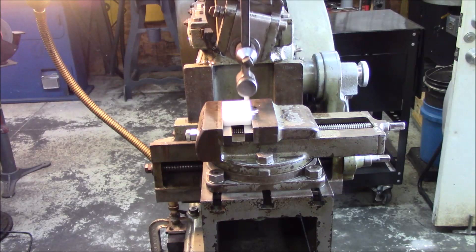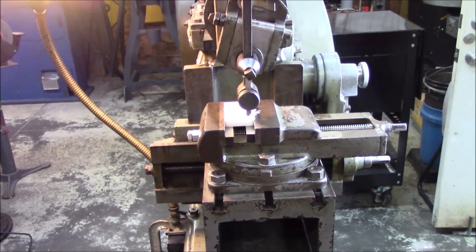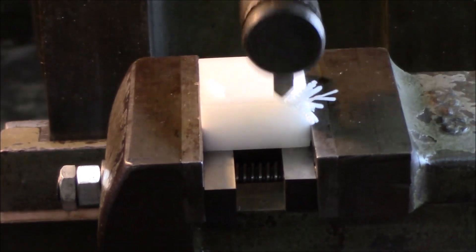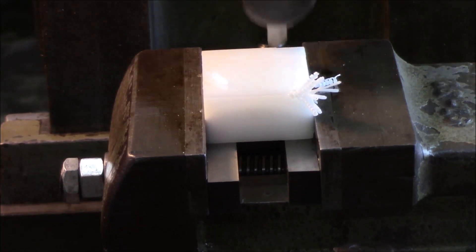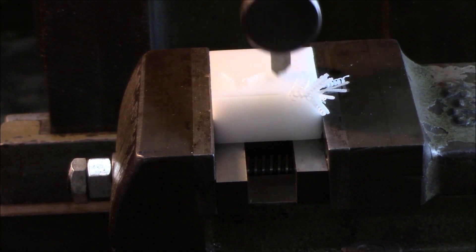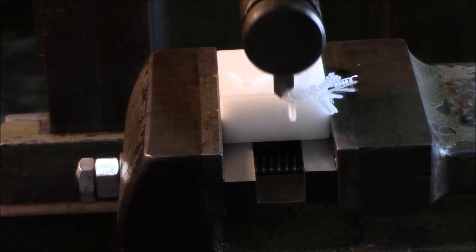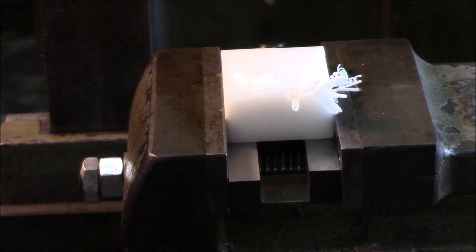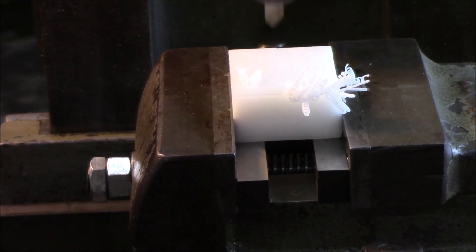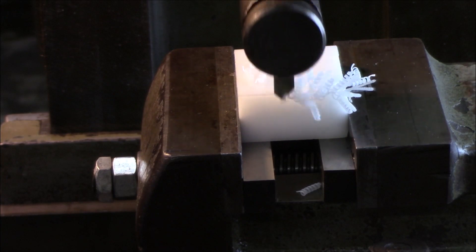Sweet! Check that out, that's awesome. This is a historical moment here folks — first time I've played with a shaper. We didn't have one in our college machine shop. Look at her go. 25,000 steps over on the table, I think I'm taking about a 15,000 cut right now. Is this exciting? Just listen to her go. Gotta love the rhythm of the shaper. This is awesome.